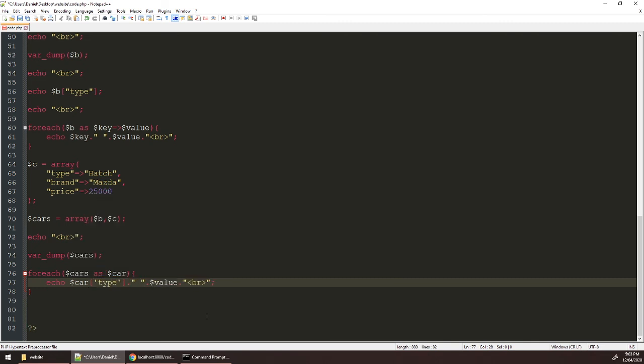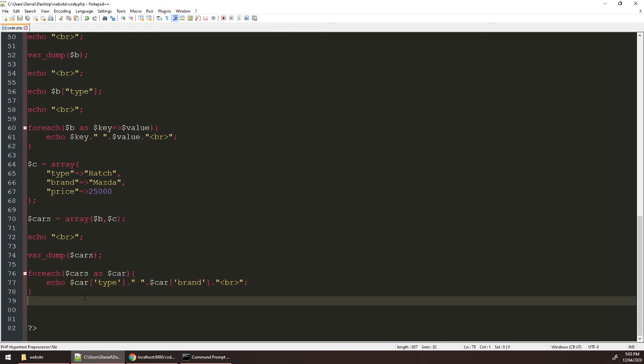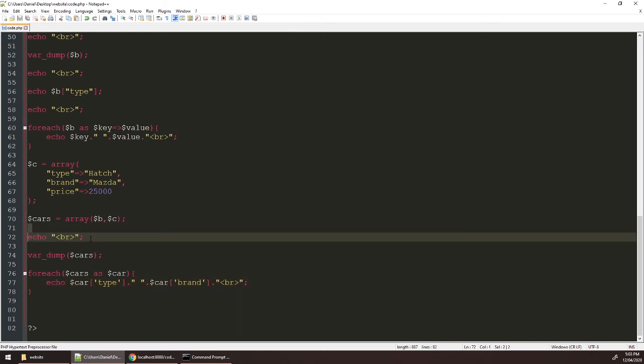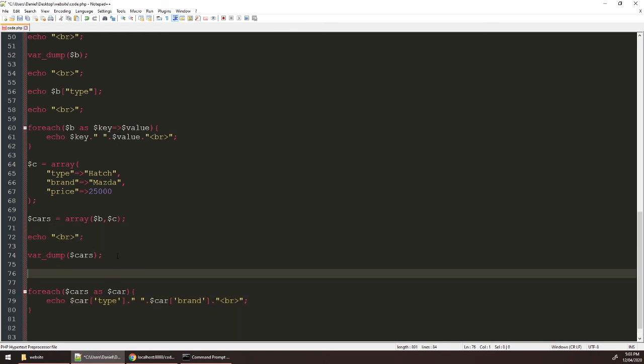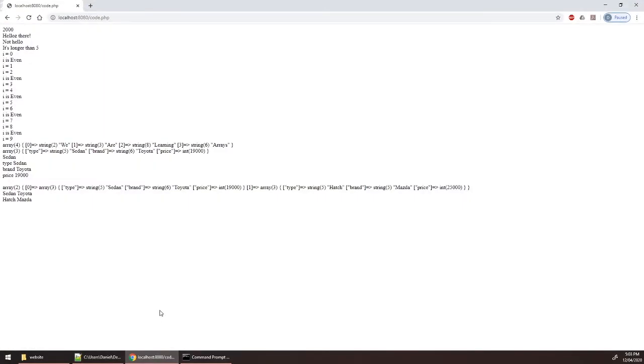And maybe I'll also print out the car's brand. Cool. Let's see what happens. I might put an extra BR in between just to make sure it looks nice. And there you go, you can see our two cars are listed. So we have a sedan Toyota and a hatch Mazda.